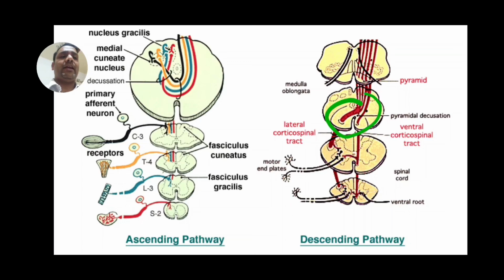You can notice the pyramidal tract is decussating at the lower medulla, whereas the medial lemniscus will cross in the medulla at the level of sensory decussation. Whereas the spinal tract crosses at the level of the spinal cord. So these result in contralateral hemianesthesia or contralateral hemiplegia. If they involve motor tracts, it will result in contralateral hemiplegia. If it involves the sensory tract, it will result in contralateral hemianesthesia.